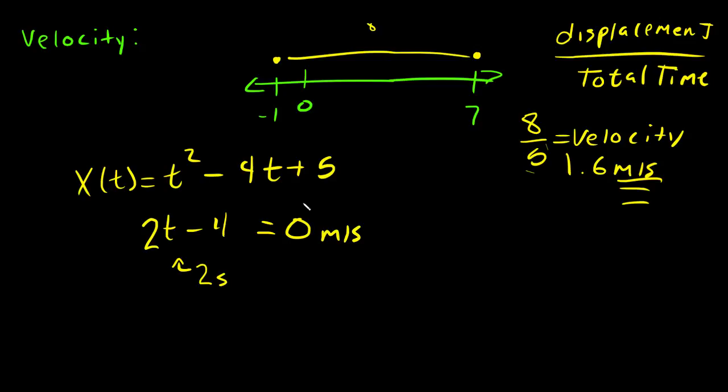It's not moving in any direction. It's basically stood still. So what this would look like is just a sharp curve. If you know a little bit of calculus, it's a maximum or a minimum, whichever it would be based on doing all the other tests. It's where the graph goes from being positive to negative or negative to positive, just based on the fact that the derivative is equal to zero at that point. So that's essentially how you find your velocity. You take the derivative of your position function and then you plug it in.